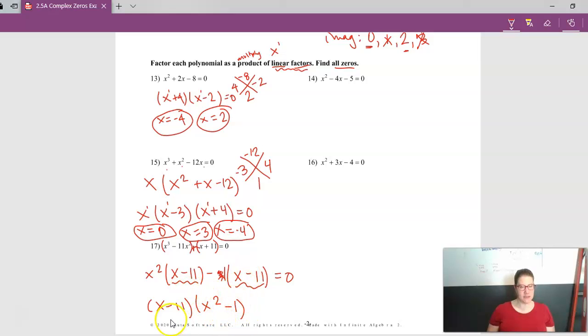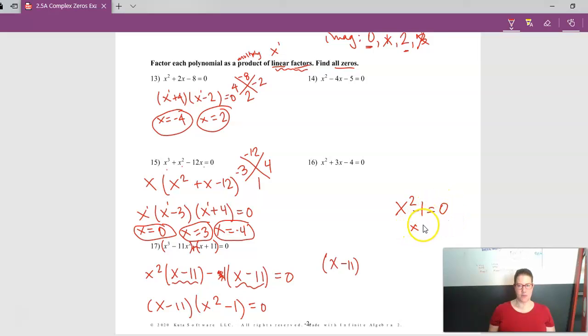So now x minus 11, that's a linear factor. x squared minus 1, that one is not linear because our x is still squared. So we need to go one step further here. There's a couple of things we could do. Because 1 is a perfect square, I could just go ahead and x factor this. I'm actually going to do it a different way though so that you can see how to do it if this were, for example, a 3 or a 5, something that's not a perfect square. So x squared minus 1, I'm just going to set it equal to 0, and I'm going to solve for x.